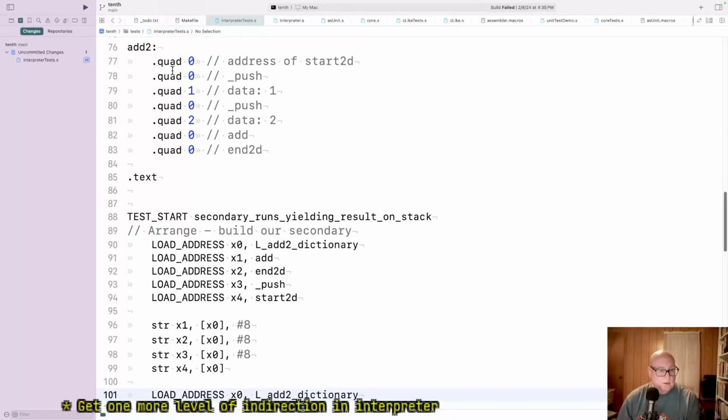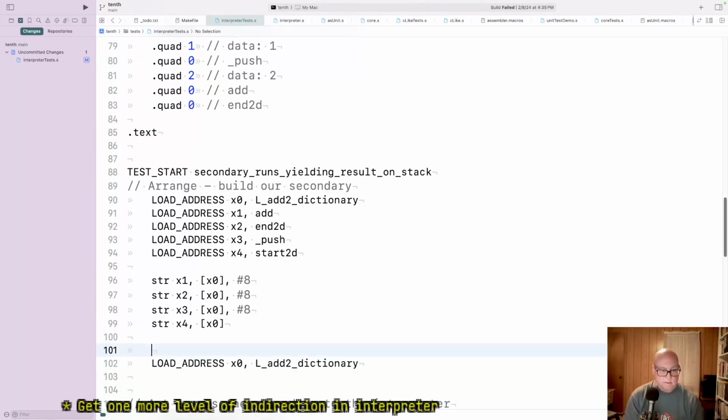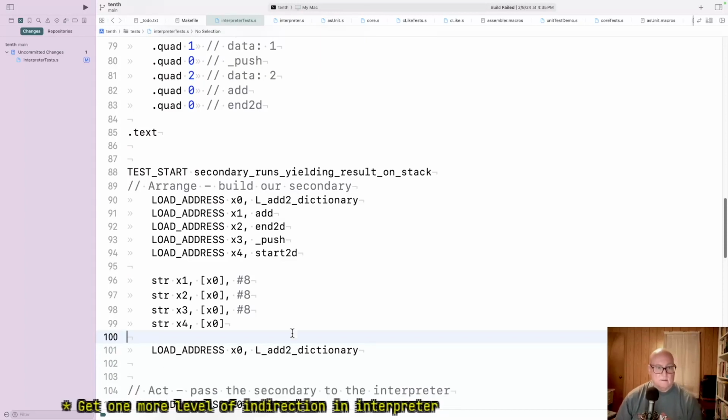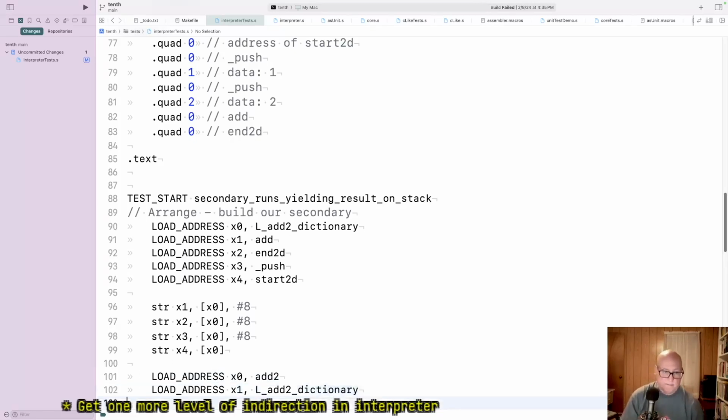But we need to push differently. Well, maybe X0 should be the other one. Add to. Okay. And we need to load X1 gets L add to dictionary. Okay.